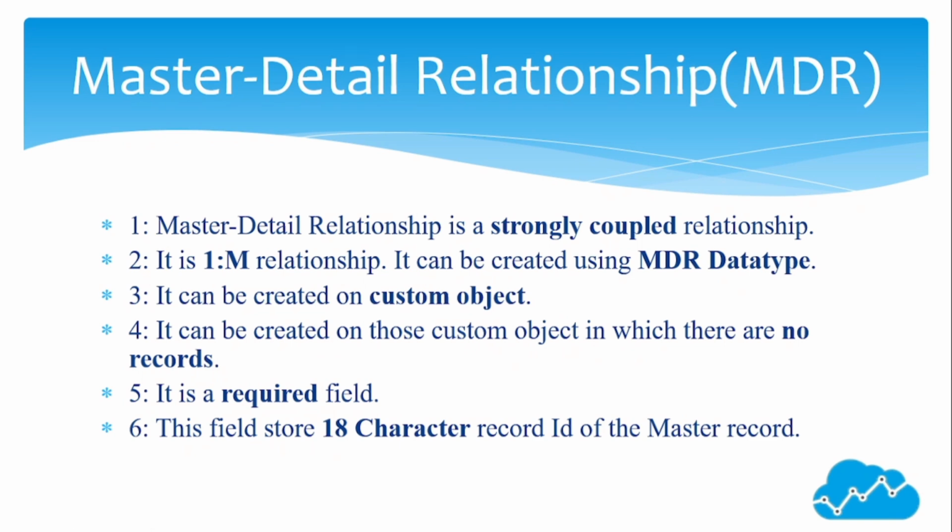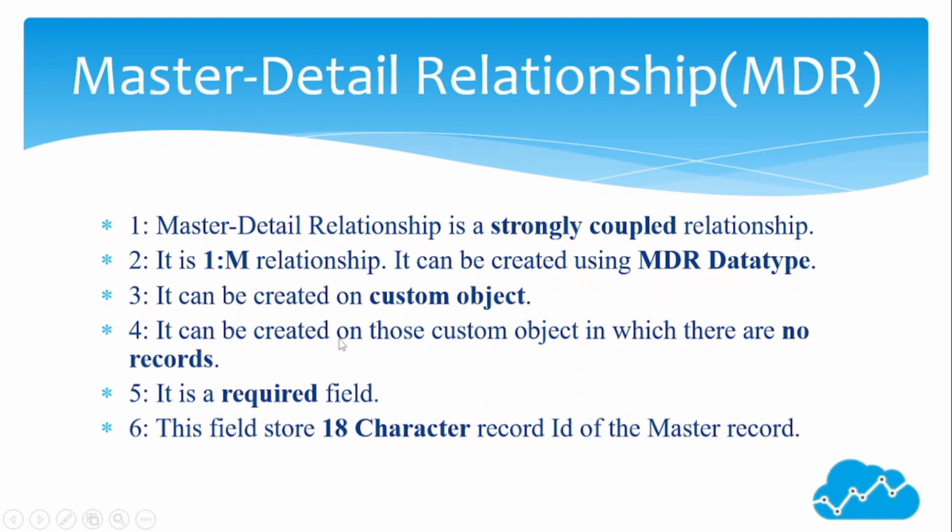So in detail we are going to see master detail relationship. Master detail relationship is a strongly coupled relationship. It is one to many relationship. It can be created using master detail relationship data type. It can be created on custom object, so we can't create it on standard object.